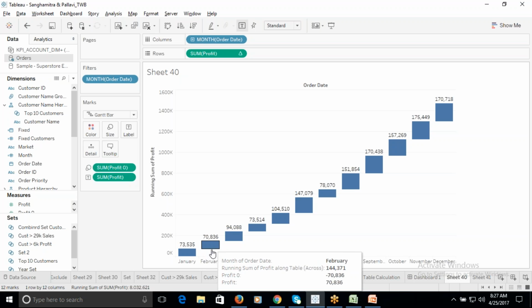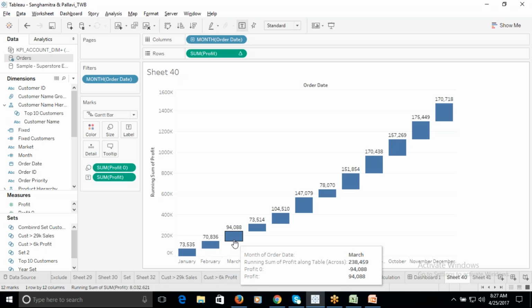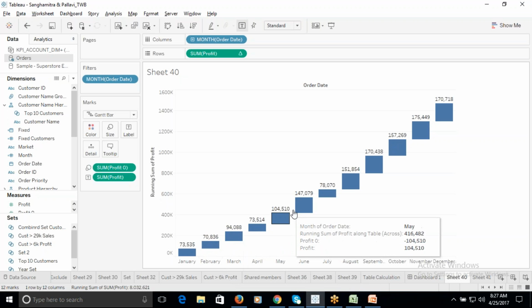See why this bar is coming from here, why it's not showing from the start? Where the value ended here, 73535, right? Here the value is ended. So the next bar will start from here. This starting point will be the ending point of the previous bar. Yes. Are you getting? The second bar's starting point will be the ending point of the previous bar, and it will end at its value. The third one, the starting point of the third bar will be the ending point of the second bar. That's why you can get, see, a nice waterfall chart.